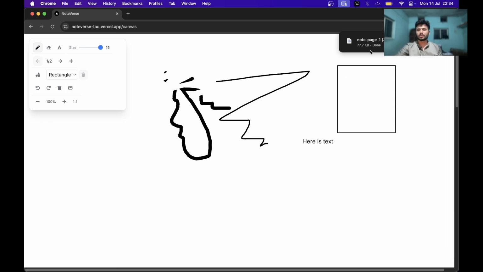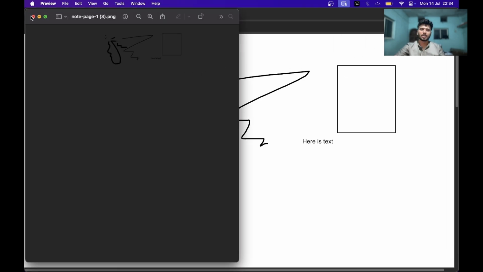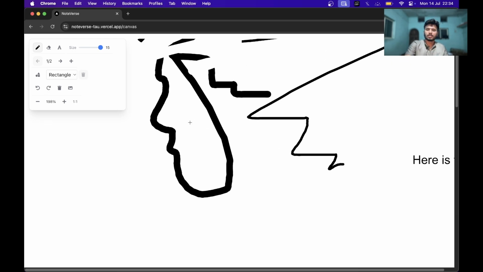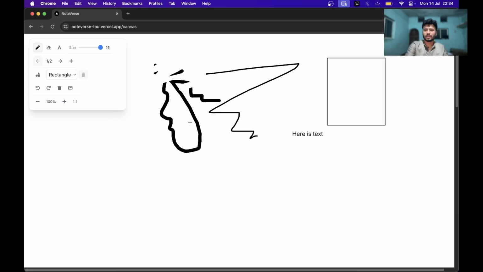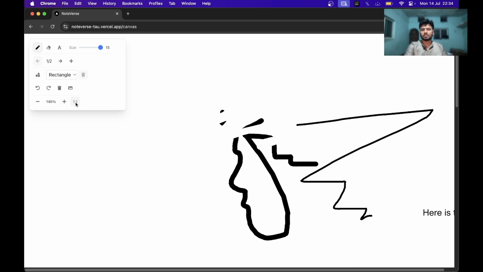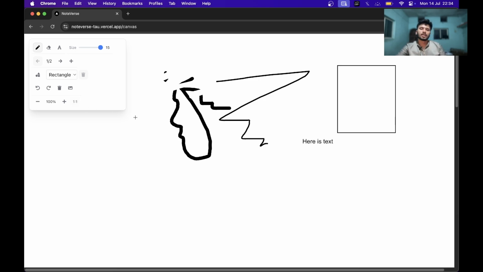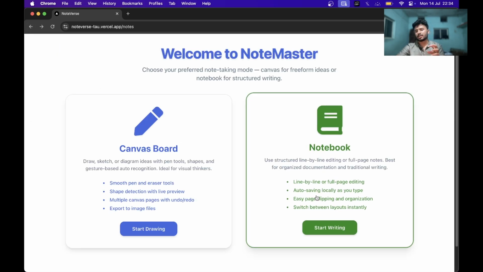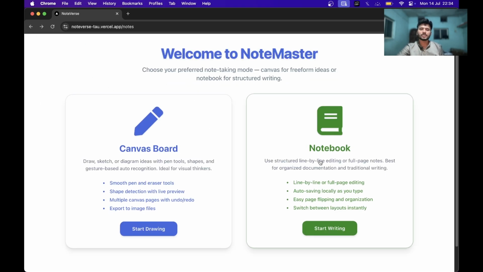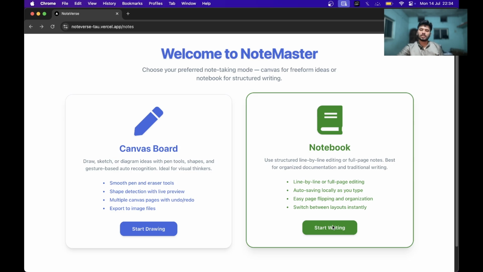It basically exports. So let's see, this is exported, and you can zoom it, you can move it, and you can also zoom by this. And there is one more which is for reset. So this is our canvas. I hope you liked it. Now let's go and check this notebook. And again, if you go to the canvas, the data will be there.